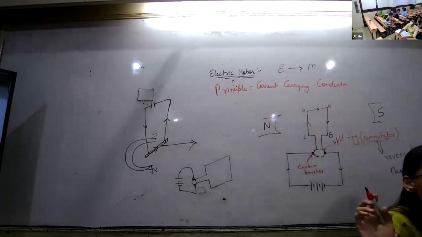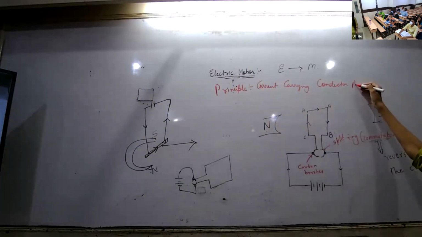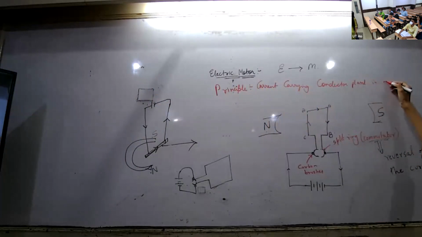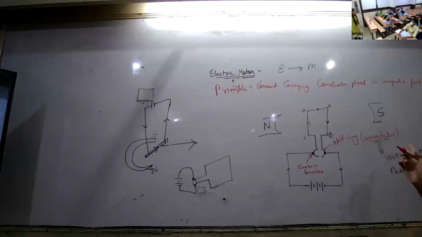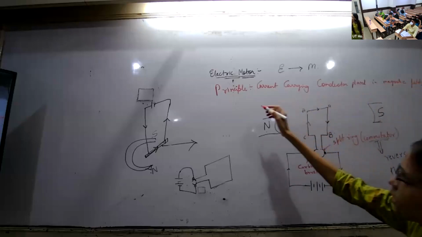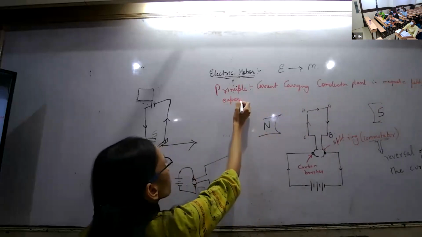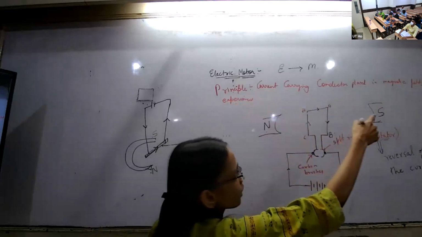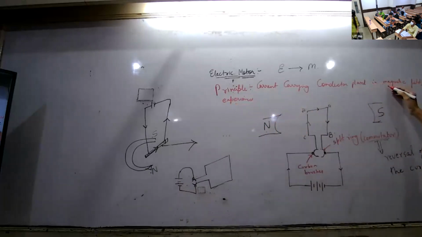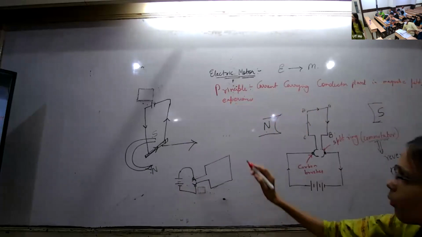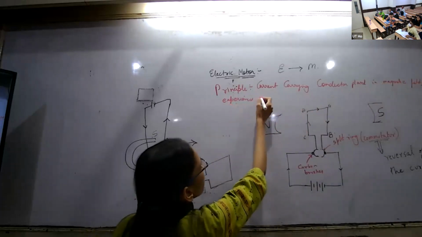ठीक है, कहाँ पे रखा हमने? Space between two sides, placed in magnetic field. But don't say it between two magnets. We are just talking in terms of field. So, placed in magnetic field, ठीक है, what will happen to it? It will experience... Oh yes, please specify: placed in magnetic field perpendicular to it. ठीक है, so what will happen? Experiences force.